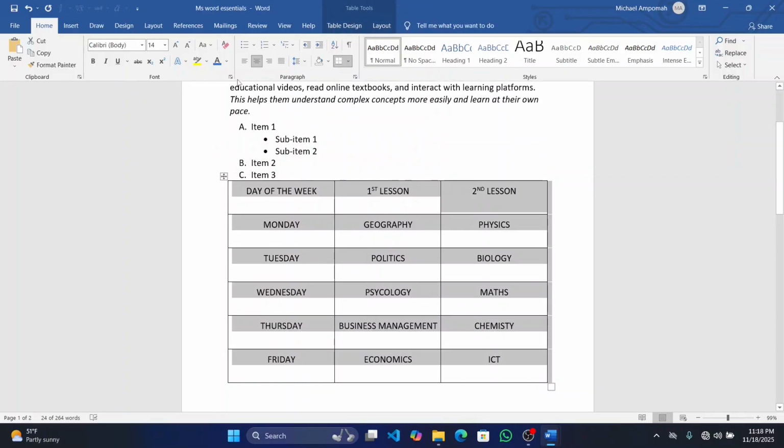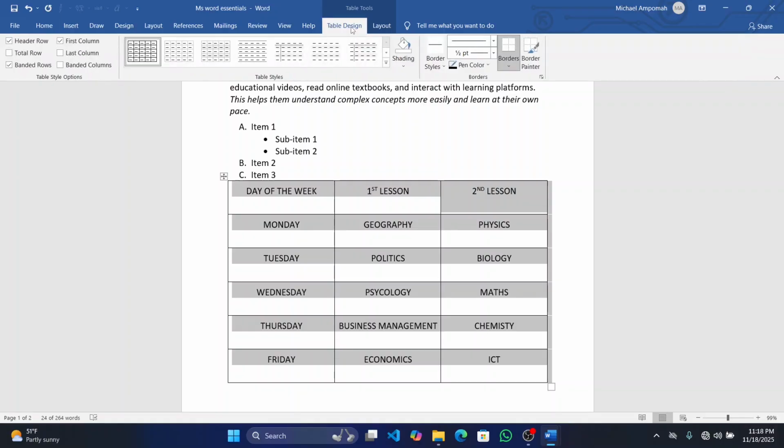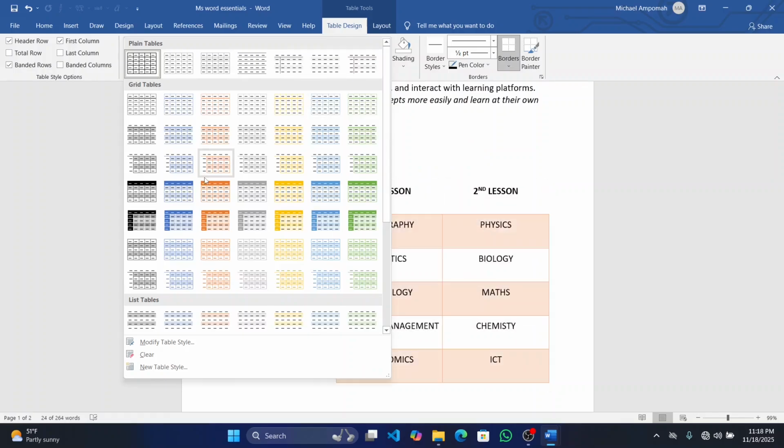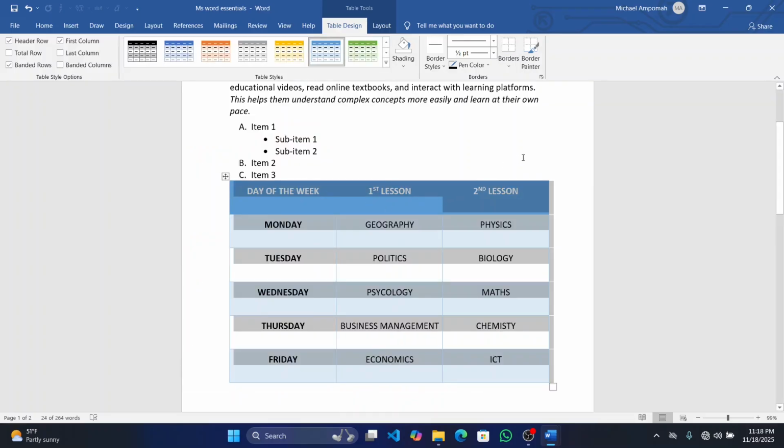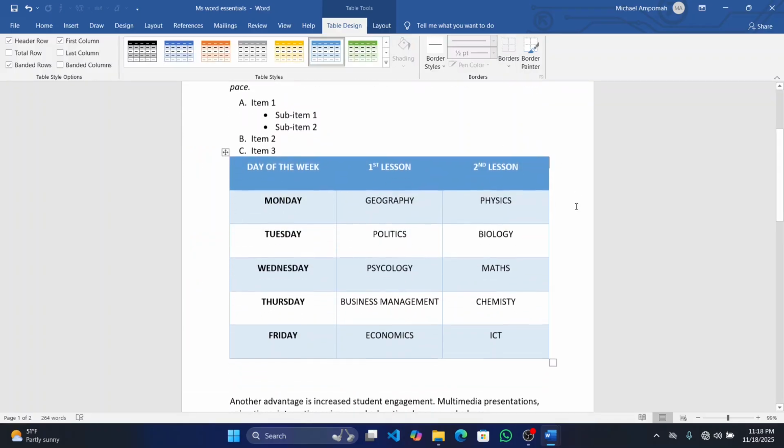So now you can select the entire table, and then we come to table design over here, and we can change how the table looks like. So mostly you won't want to just put this old table here. So we can change the look of the table. I love this look, so I think this is very nice here.